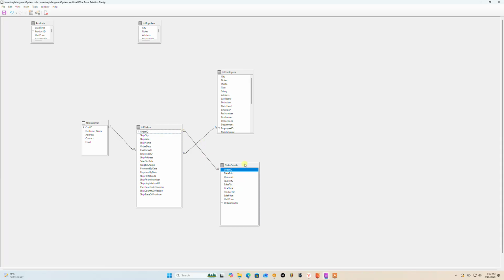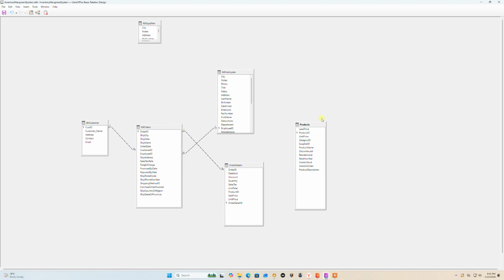Now each order contains products, so this is our product. I will expand it to see all the attributes, and then check whether there is the product ID. Yes, this is the product ID, and we connected it.